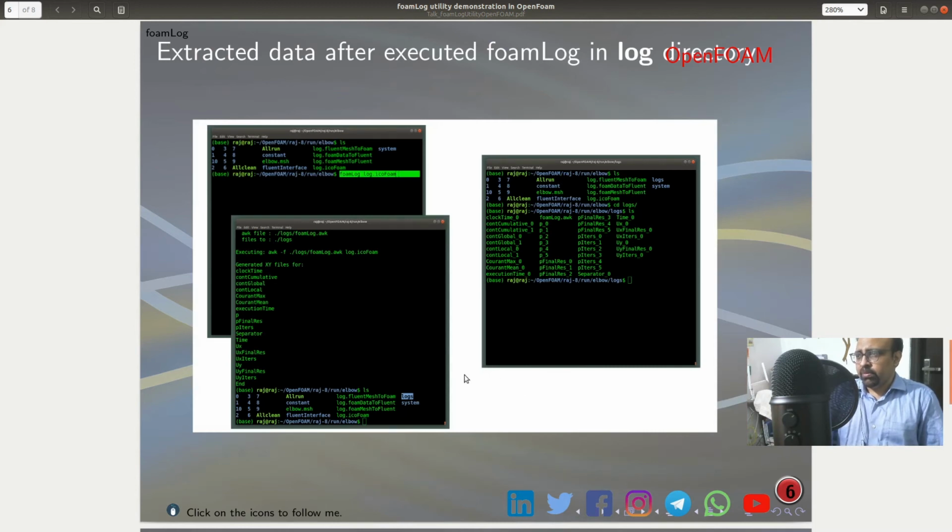Let me explain here. When we have the tutorial case here and we execute this command, it will show like that. This is our current case, which we have considered for the demonstration purpose. Then you only need to execute this all run script, so that one by one, whatever applications are executing in this script, all the information is saved in the log file.